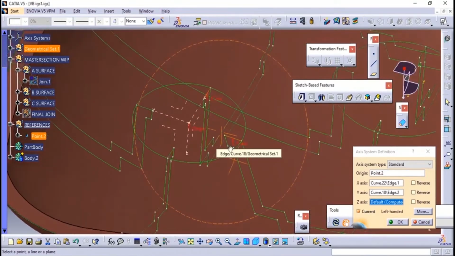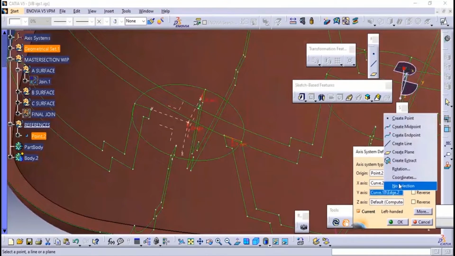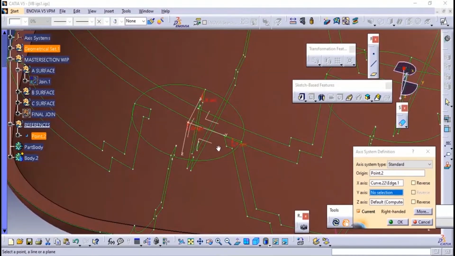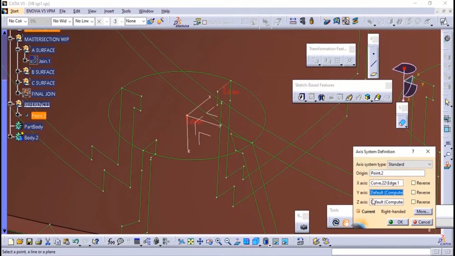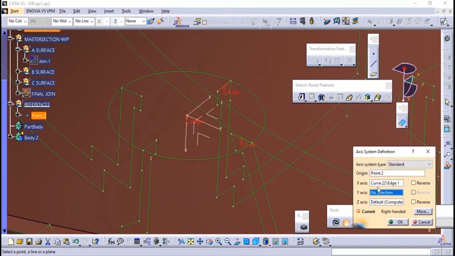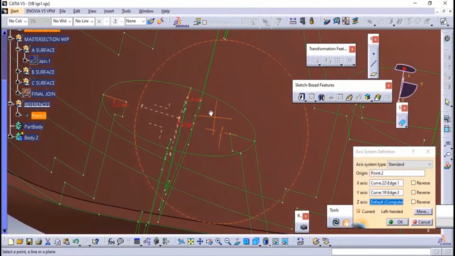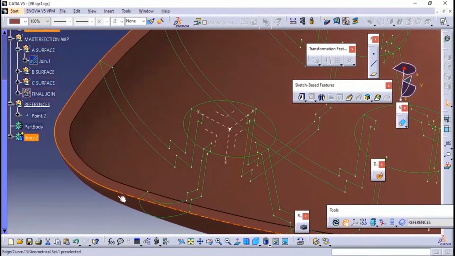Okay. So now we can check whether it is aligned or not. Select no selection. Y is coming back again. So X will be in this direction. Okay. And Y will be in this direction. Or just we can see the angle first of all, later we can use no selection.